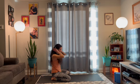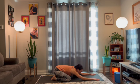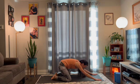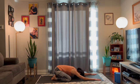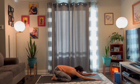Child's pose, ideally the hips are towards the heels. If your hips are a little bit tight, that's okay. You could be much higher. But try to let your belly rest between your thighs as you lower your forehead to the mat. Maybe you're able to extend your arms forward, give those shoulders a little break.